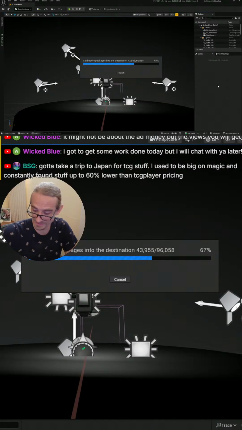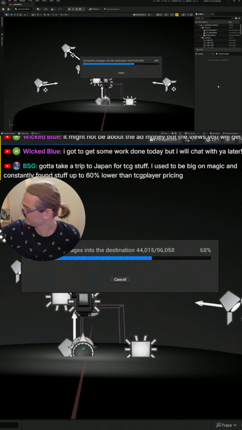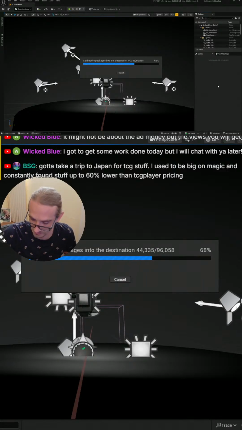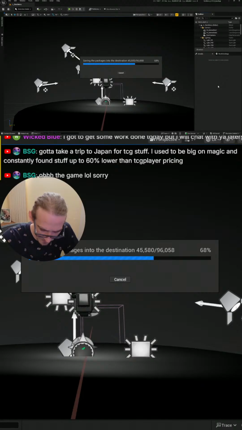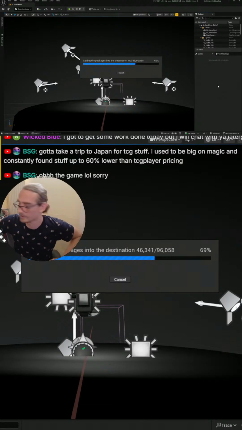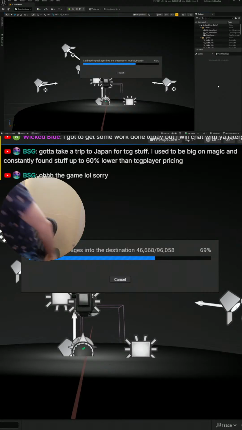I never went too crazy with it, but that's what I like about the digital one, because I don't need to spend money on it. You can spend money, but I don't.